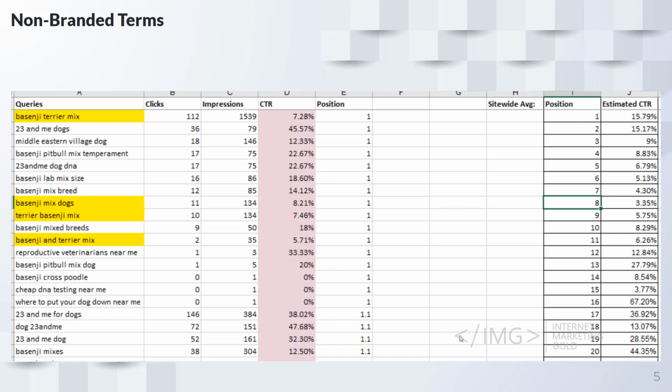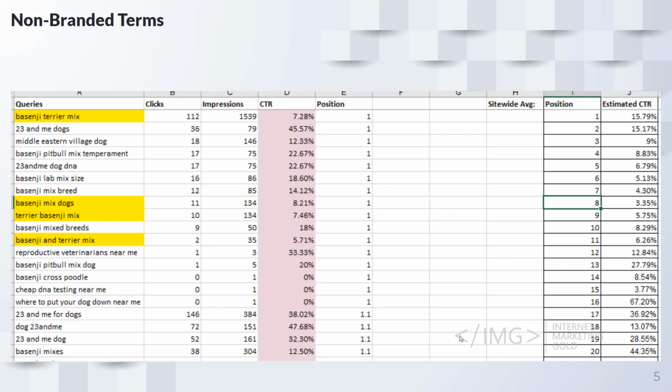You can then make a list, and that's what you see on the far right-hand side of the screen. So in the first position, we're getting 15.79% click-through rate. We're also getting 15% in the number two position. So when you're looking at it from the perspective of should we be going after this keyword, we're in the number two spot, should we try to move to the number one? Is that worth our time and money? The amount of search volume that needs to be there to justify that has to be very high, because it's basically the same if we're in the number one or number two position.